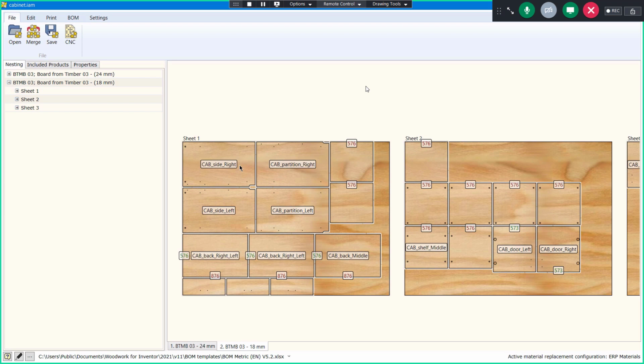It looks similar to the assembly browser in Inventor. It's not actually the same, but it looks similar. Why is it not the same? Because in the nesting layout, maybe I want to duplicate the number of instances of some part, and then the structure of this nesting layout will be different from what I have in the assembly.